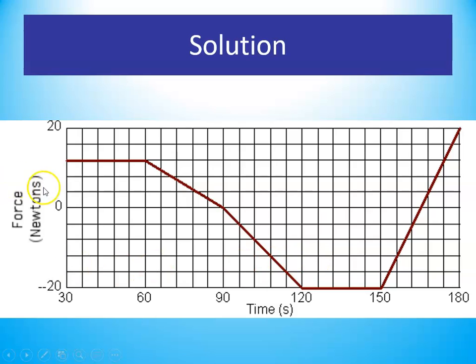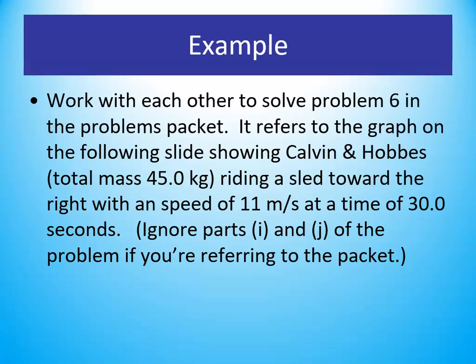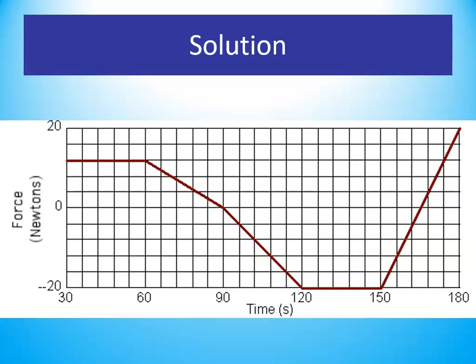So what we can see is that the force starts off being constant, but then the force actually does change. But we can figure out an impulse between any two time intervals by taking the area between the function and the time axis, which is kind of in the middle of the graph. That is the F equals 0 axis. This problem actually comes off of a worksheet that I usually give my students, and we're mainly going to look at first figuring out how the impulse relates to the graph, and then how this impulse that we get from the graph relates to the velocity of Calvin and Hobbes after certain times.